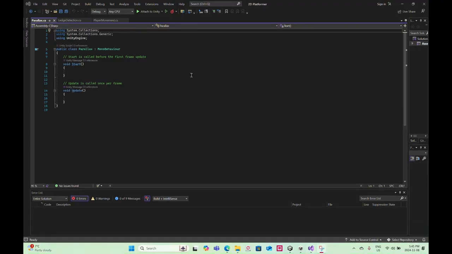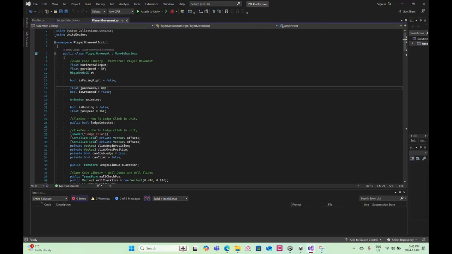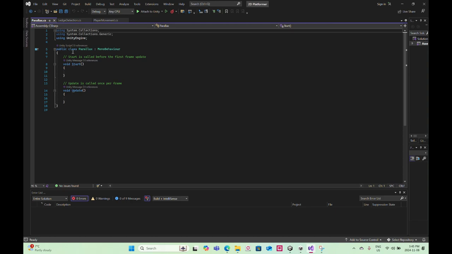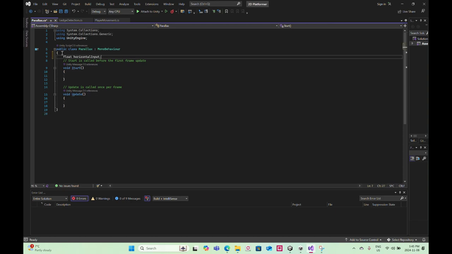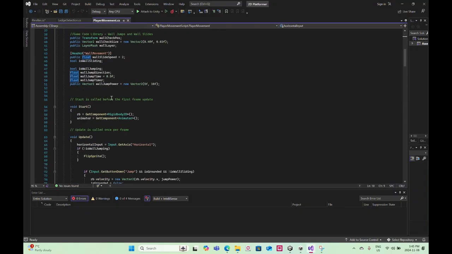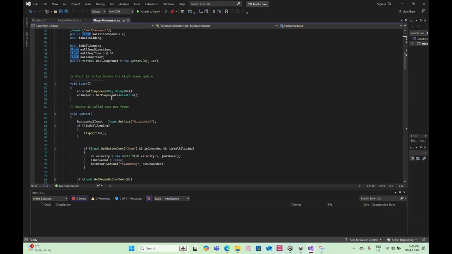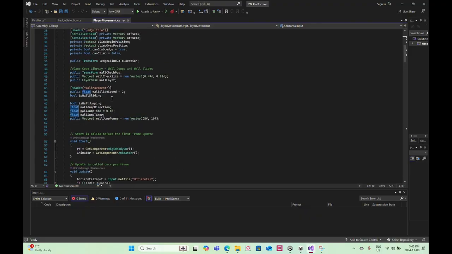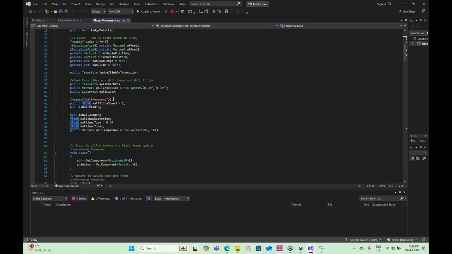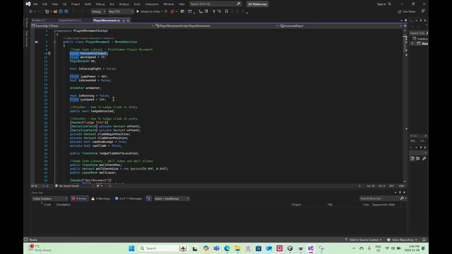So in order to make this work, I'm going to copy some stuff from my player movement and paste it into my parallax script, and I'm basically going to manipulate the horizontal input. So I already have a float called horizontal input. Oh, I guess I have to have a rigid body as well.